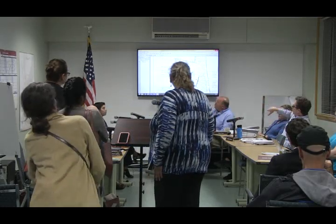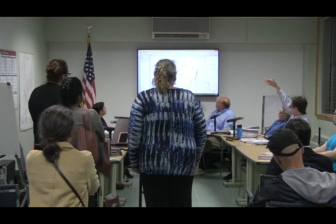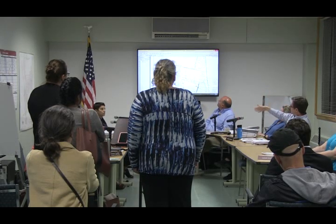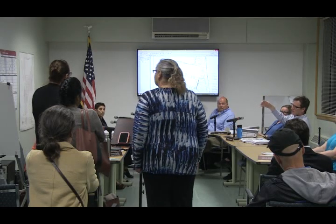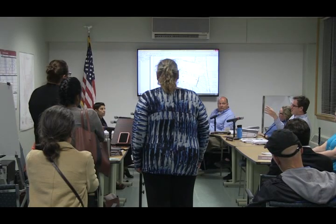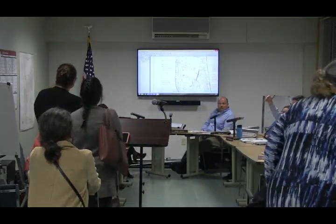I see you have the driveway going all the way back to the property that's on Snowden. 36 Snowden? Yeah. Is the intention of extending that driveway around to create a loop for cars to be entered? I think that's where the driveway ends right now. So it's just to end, because I know that there's a history of, at one point, the zoning board, with respect to 36 Snowden, wanted it cut off.